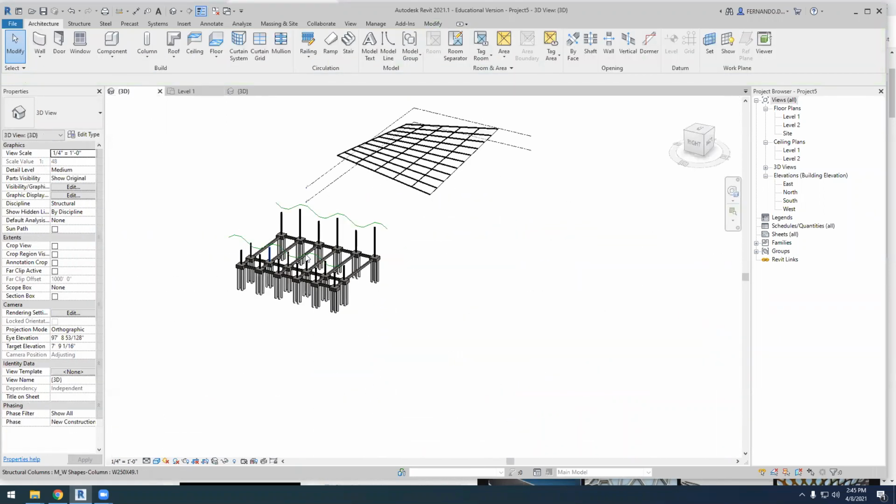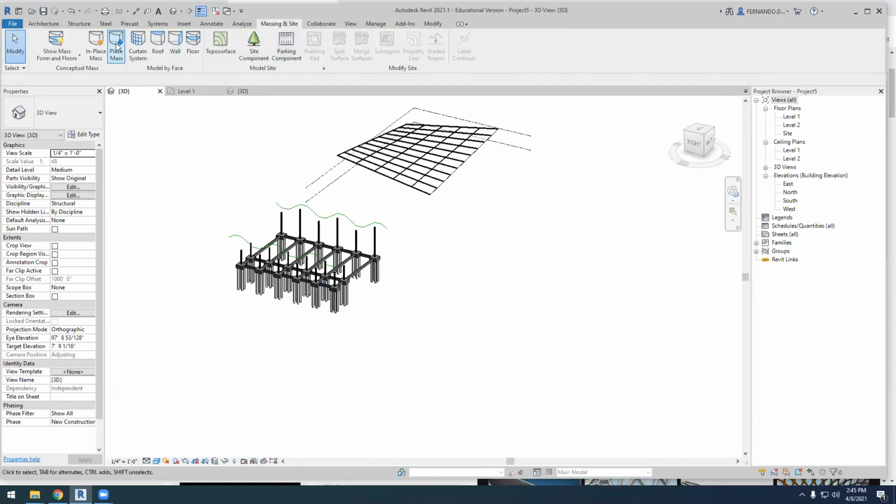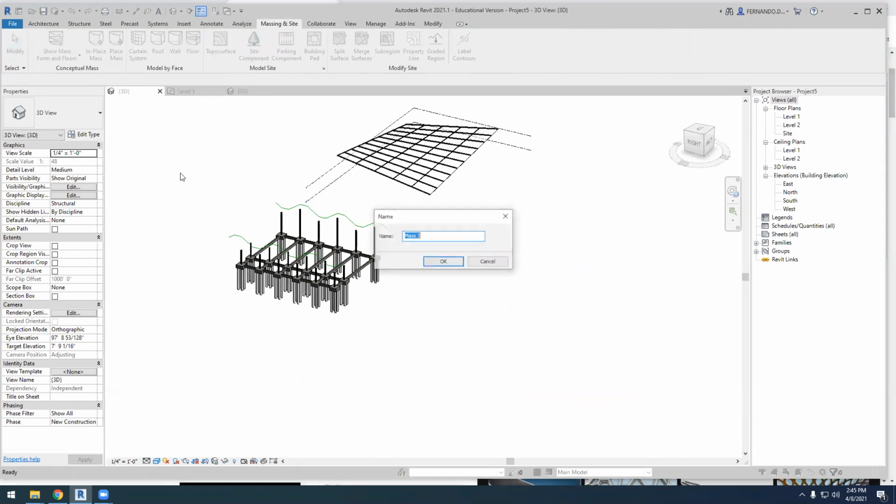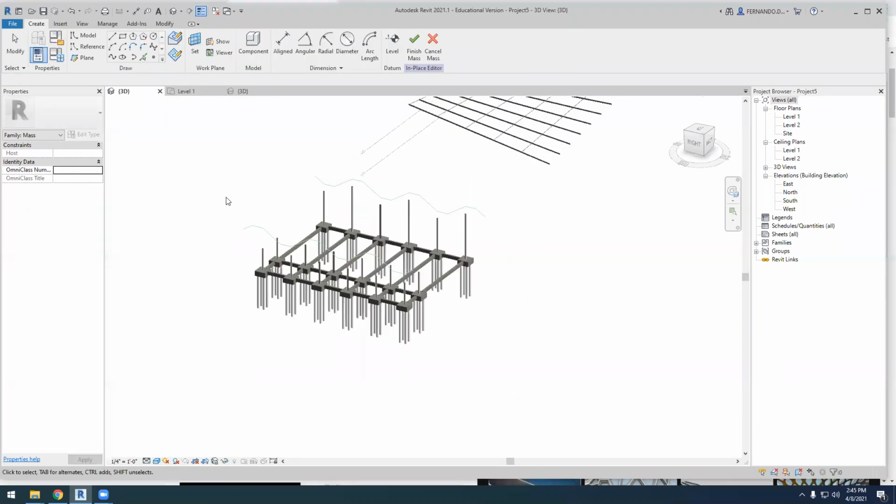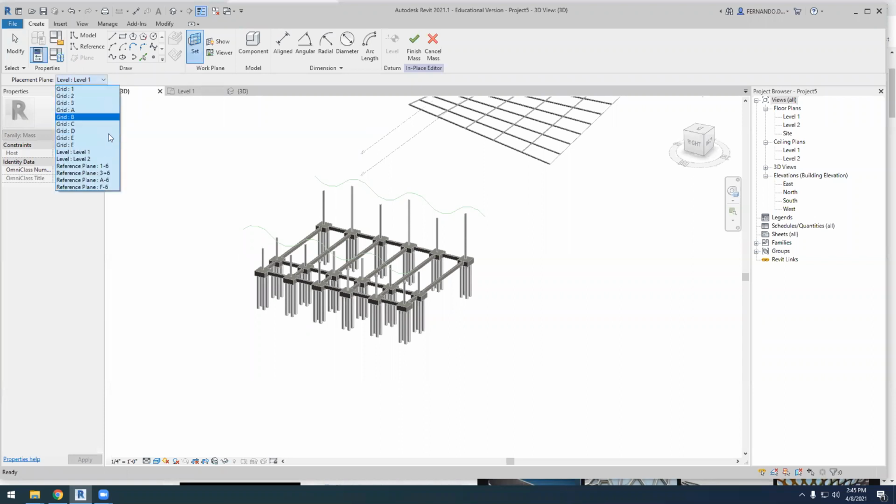So when we are working now with the in place mass, first we have to set this, and this is on reference plane, the 1 minus 6, this one.